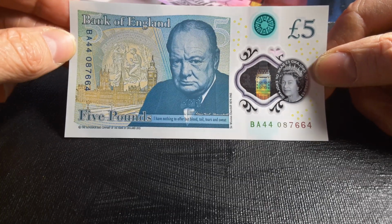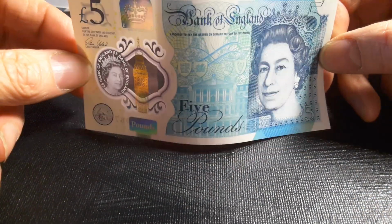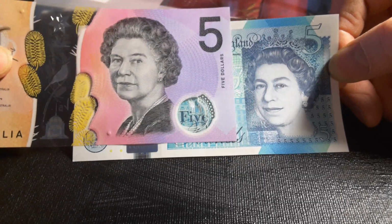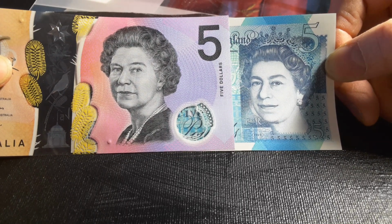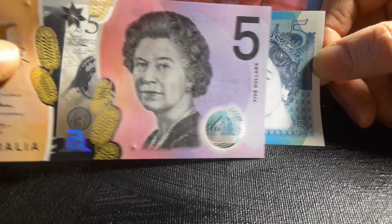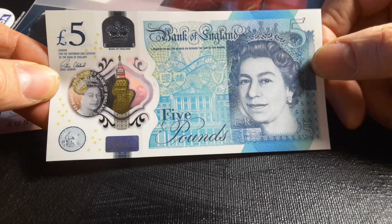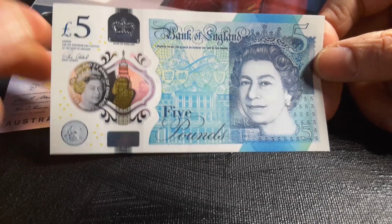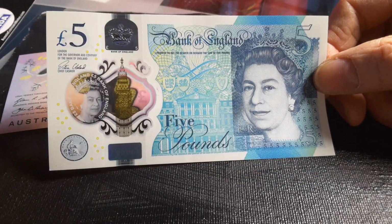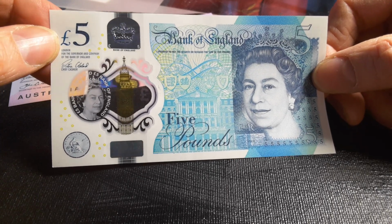So that's a nice banknote on the reverse. On the obverse, it has Queen Elizabeth II. Let's have a look compared to the Australian Queen. She actually looks a lot younger on the UK banknote than the Australian one. And as you can see, she doesn't have the crown here, but she has the crown on this one. And in Gothic script, we have Bank of England. I promise to pay the bearer on demand the sum of £5. That's why the Bank of England allows you to change it. Unlike India, which demonetised the 500 and 1,000 rupee notes, which also had that promise, but they're no longer exchangeable.